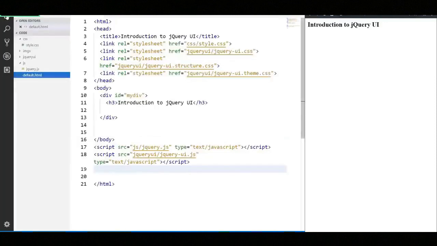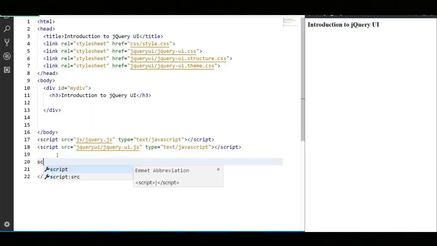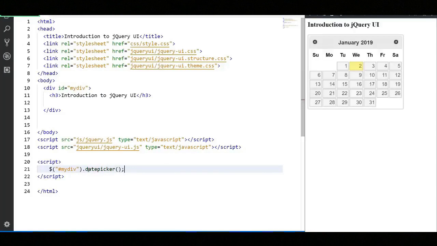Okay. So I'm just gonna click on this so that we have more room over here. So at the bottom, let's open one more script tag, and inside this we will write the jQuery code. So what I've done is I've given this division an ID of my div. So I'm just gonna use the jQuery selectors to select that division. So I'm gonna say dollar. Inside I'm gonna say hash my div, and I'm gonna say dot. And there's an inbuilt method that I'm gonna call. I'm gonna say datepicker, opening and closing round brackets and semicolon.